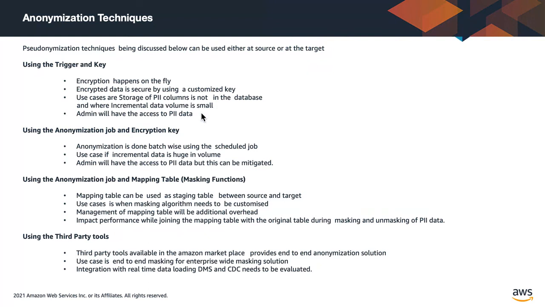Now, these are the different methods which I explored, and maybe some other methods also, but I want to focus today's session on these methods because I have used them and I have something to show you. First is the trigger and the key. In this case, we create a trigger on all the PII tables, so that before getting loaded into the target, data will be encrypted. This will be a before insert trigger and before update trigger on the PII tables on the target side. Whenever you are inserting or updating data into the PII tables, this trigger will be fired and your original value will be replaced by fake or fictitious values.